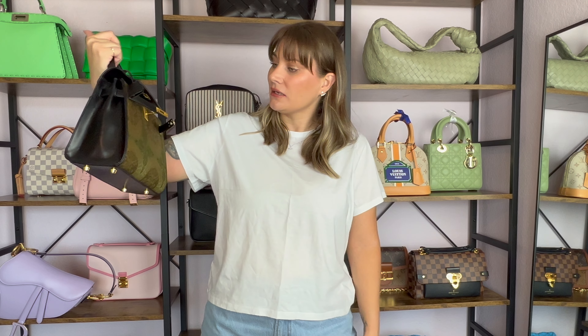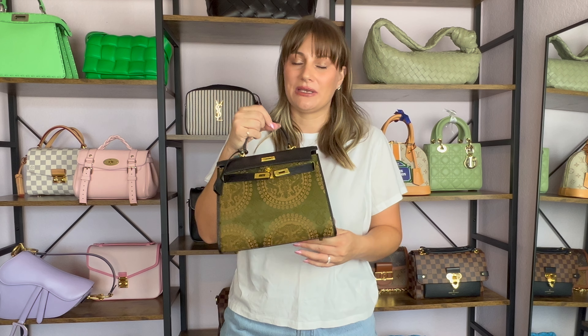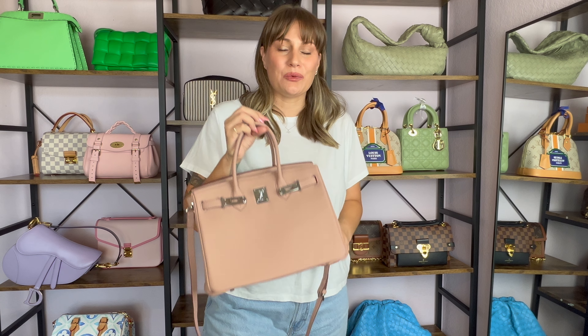I think it's really cool and edgy but also very elegant. You can wear it on your shoulder, you can wear it crossbody, or it has an attachment where you can actually wear it as a top handle. The attachment I don't like quite as much because it is a little bit flimsy, but it is very very beautiful. If you were dressed up you definitely could wear it as a top handle bag. I think it's perfect for the holidays and New Year's Eve.